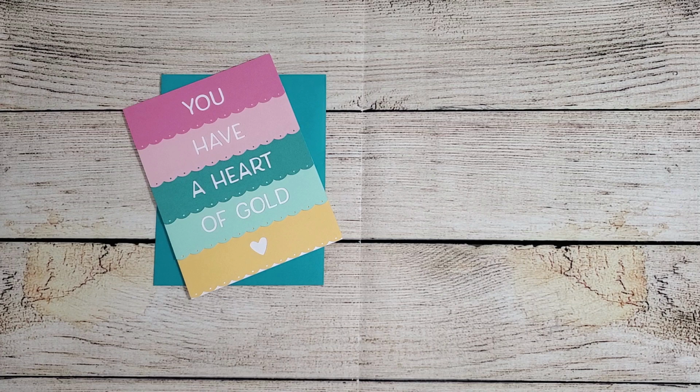Not only did I create the original card design from the Everyday Moments collection, I also created 3 alternate cards using the same design, and I plan on showing you how I made each one.